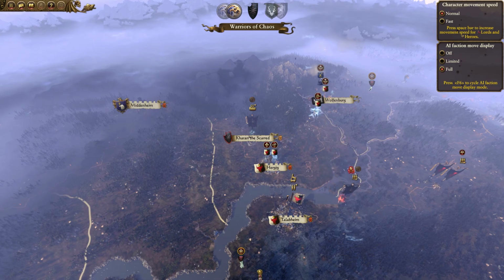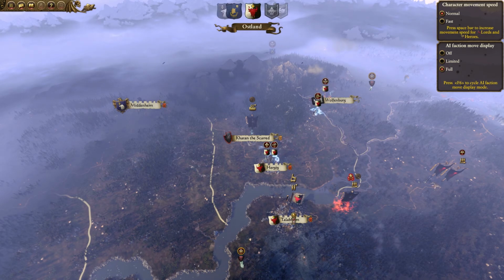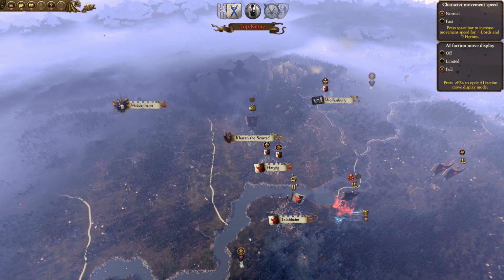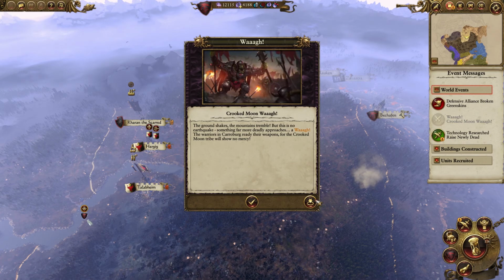Let's see what the Chaos guys do. Okay, so they're actually crossing over into... I'm assuming this guy is coming in to attack Tabernacle here. Interesting. Should we let them actually attack it? Maybe they might gain some casualties from assaulting the holding. Assaulting the holding. I'm talking like I'm playing CK2 here.